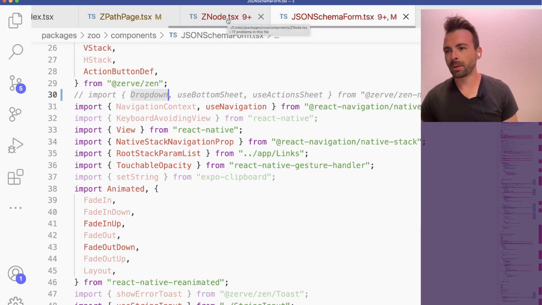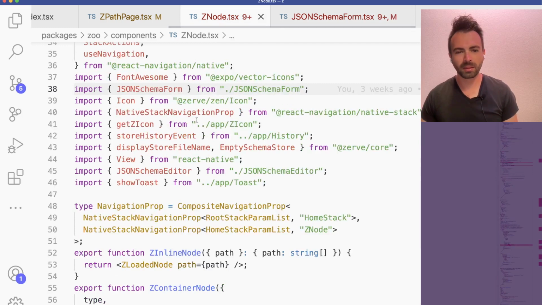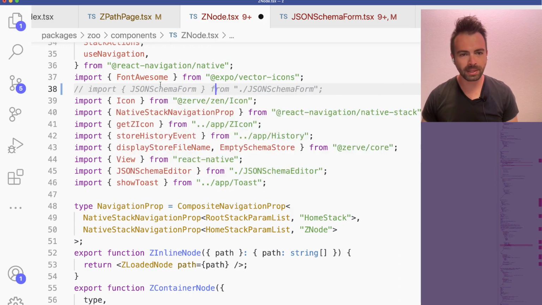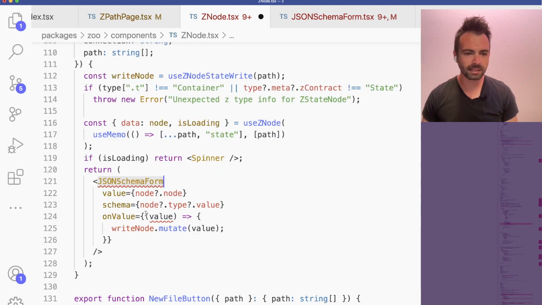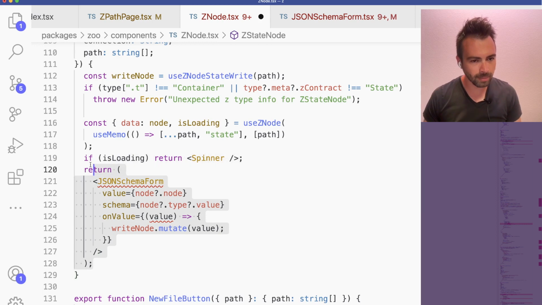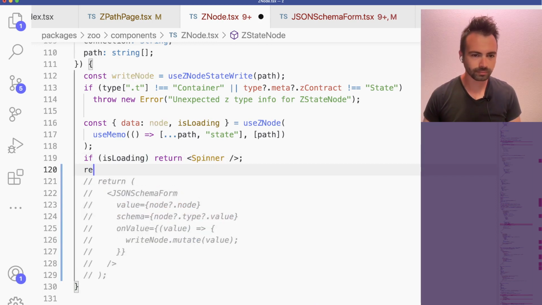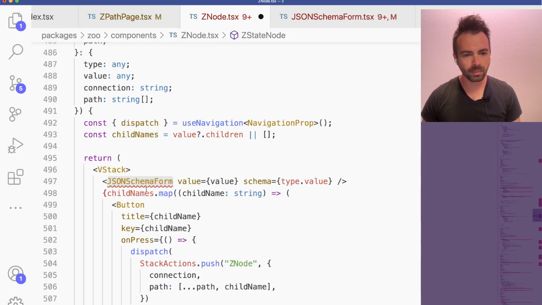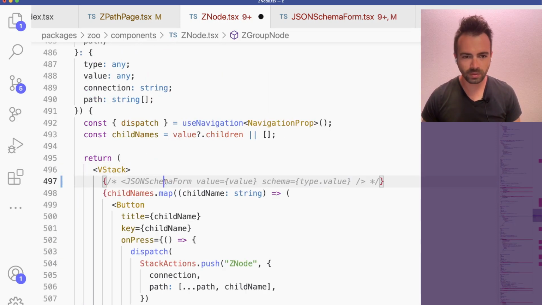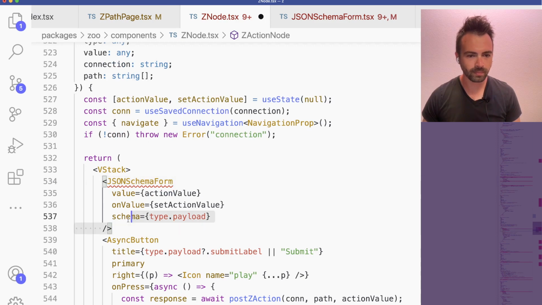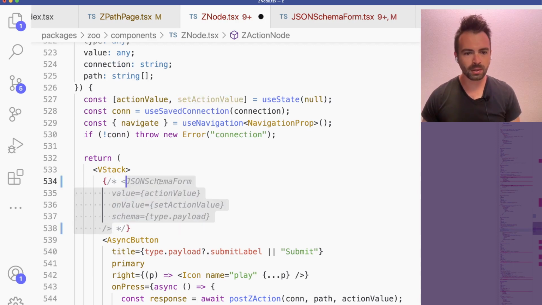So let's just pop out one layer because this file can be a little overwhelming, and try removing JSON schema form from Znode and seeing what happens instead. So I'll comment this out. It's sad to have to break so much really great functionality here, but it'll be back. There's probably three or four references in this file to JSON schema form. We just want to get Znode working first.